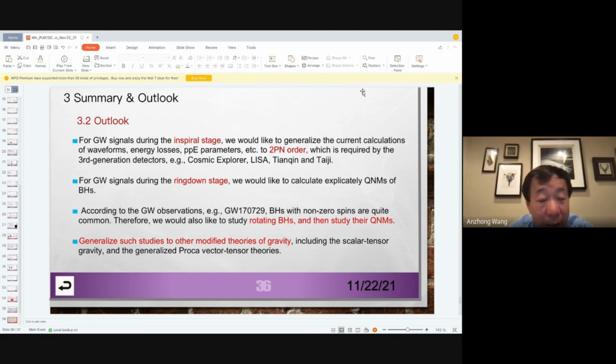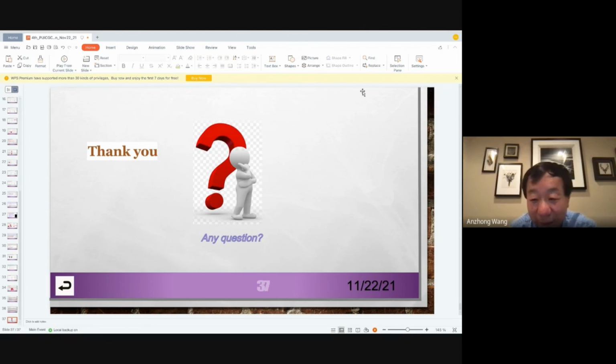So I'll give a quick outlook. Now we have calculated the post-Newtonian approximation, the PPEs, only to first order. We need to go to second order to use this to test the theory. We also need to figure out the ringdown, the quasinormal modes, which we are working on. Of course, so far the gravitational waves are all spherically symmetric. We also need to consider non-spherically symmetric gravitational waves. Once we understand this, we can easily generalize to other theories with broken Lorentz symmetry. So I will stop here.